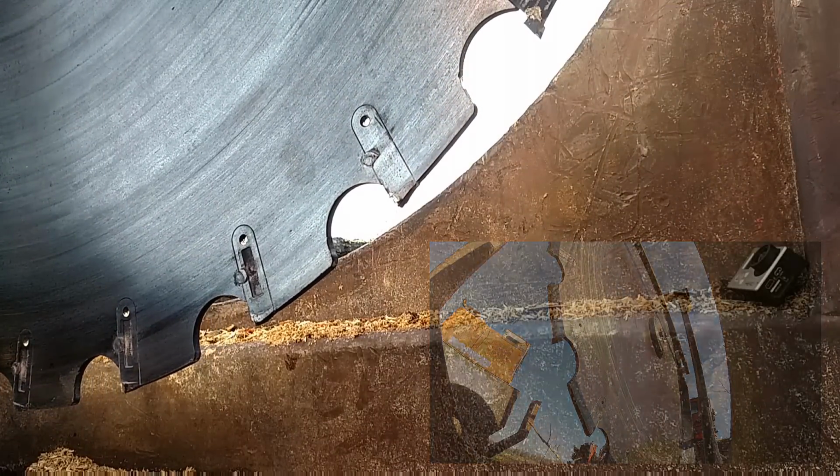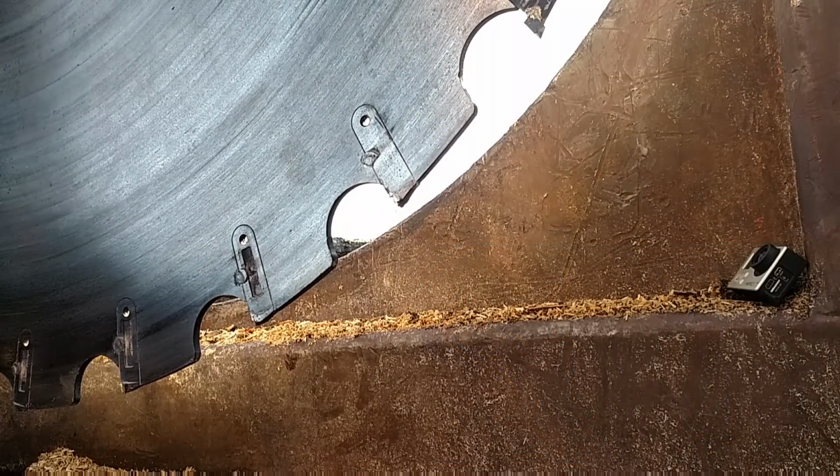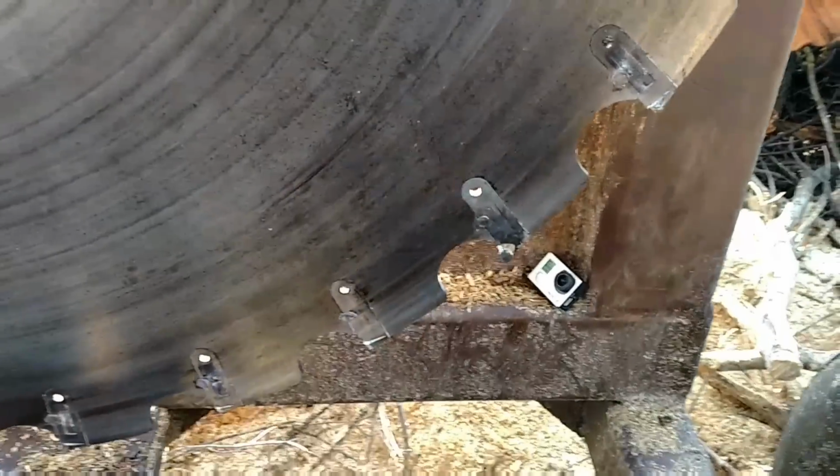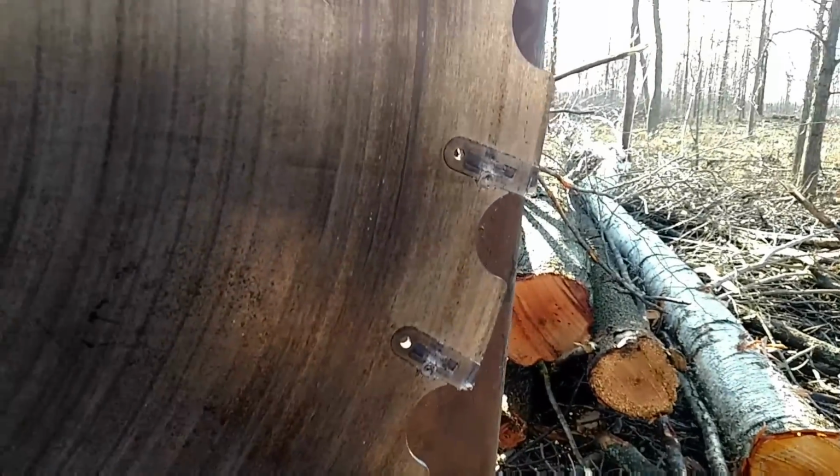That bolt gets a little screwed up in there, but that's how she looks. Nothing to it. Rounds are over just like that. Done, on to the next one.